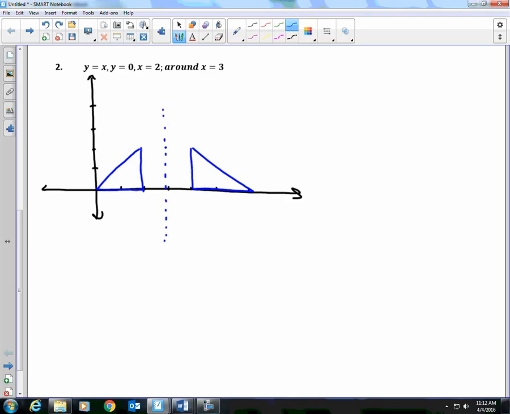Since I have a horizontal rotation, I'm going to use a horizontal rectangle. As I rotate this around. Are there any questions about how I generated that? I'm going to draw my washer right here.